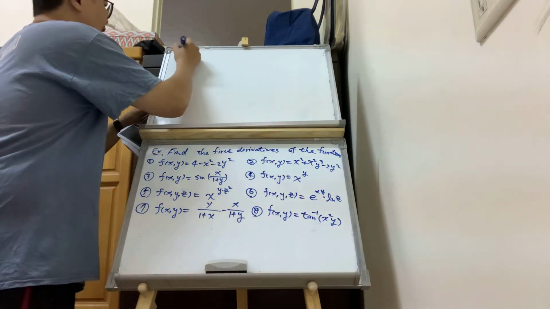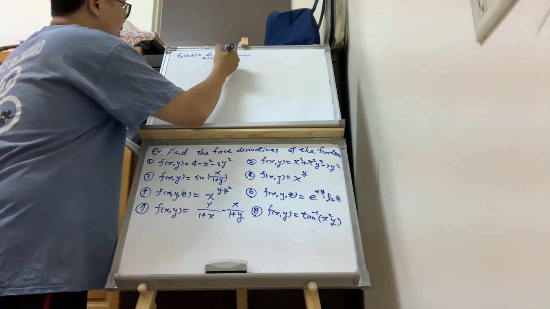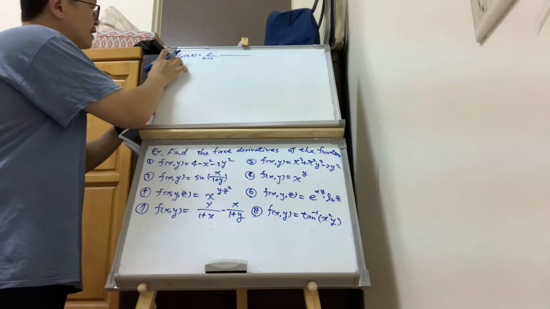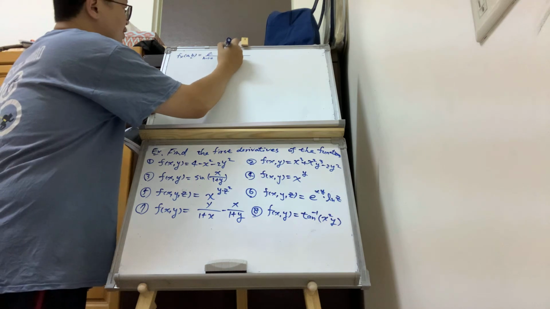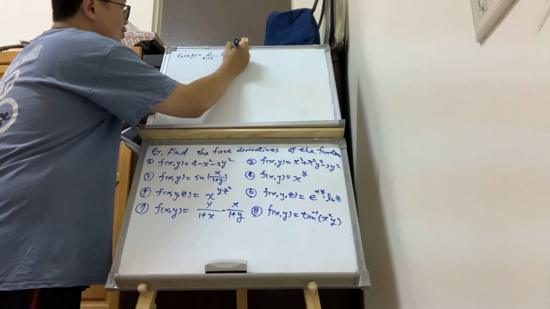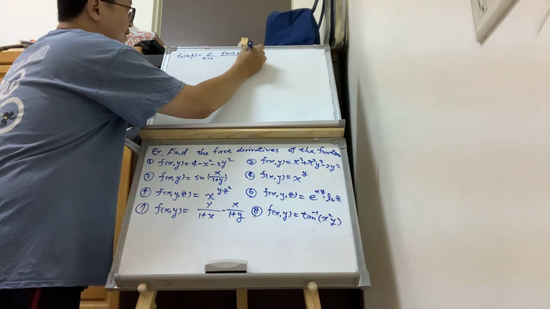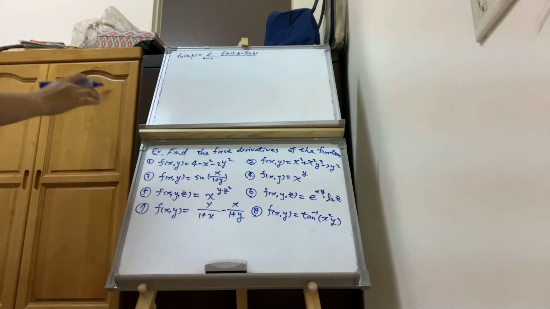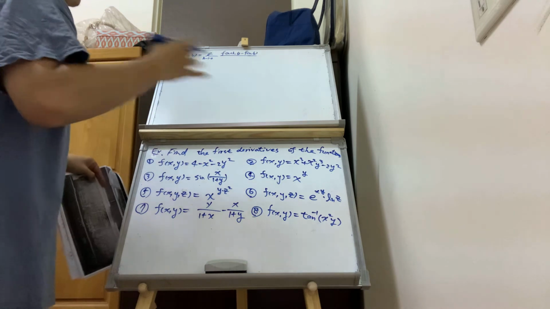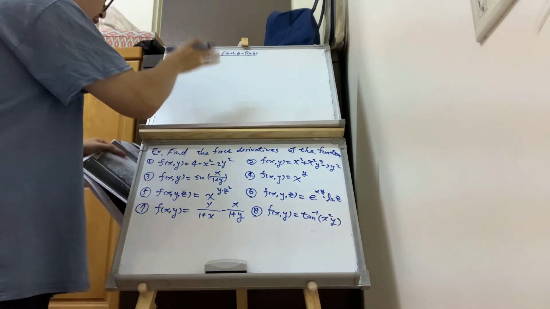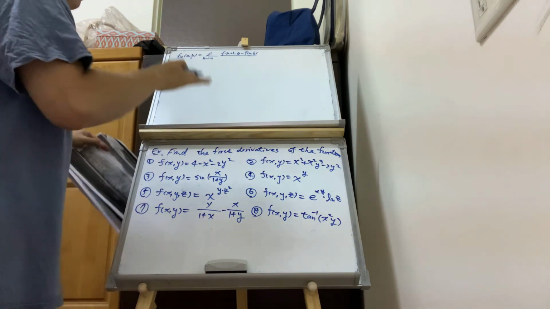So f sub x at (a, b) is defined this way: the limit as h approaches 0. The original definition is this one. We consider the variable x, so we fix the plane y equals b. Of course, when you do this kind of problem, you don't need to follow the definition each time, and I will tell you the technique to solve it. But for the first example, we just follow the definition and show how you could solve it directly.